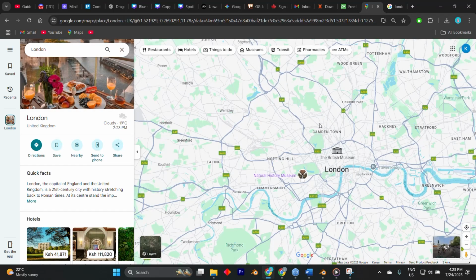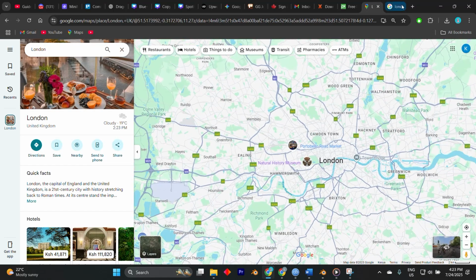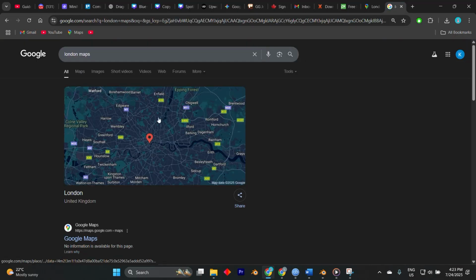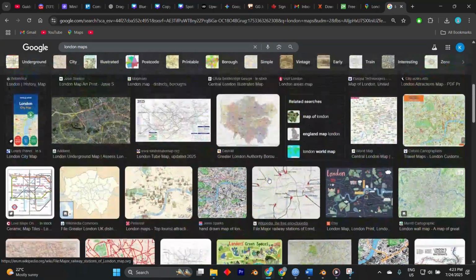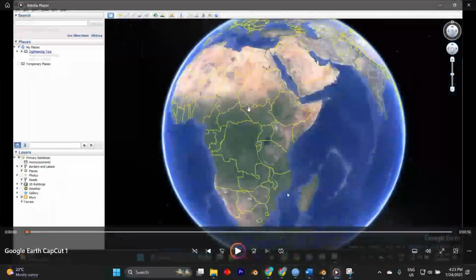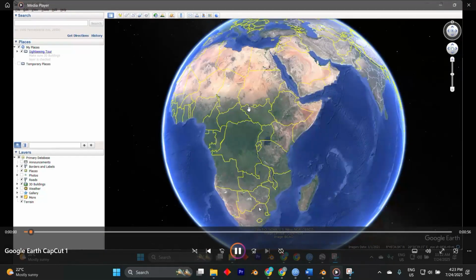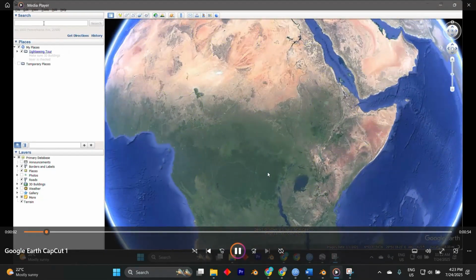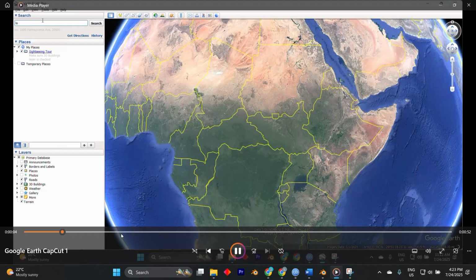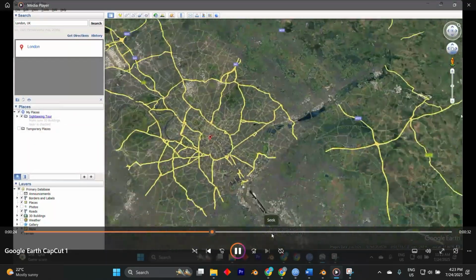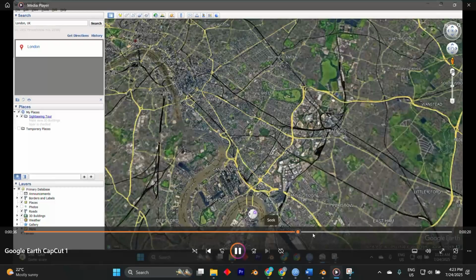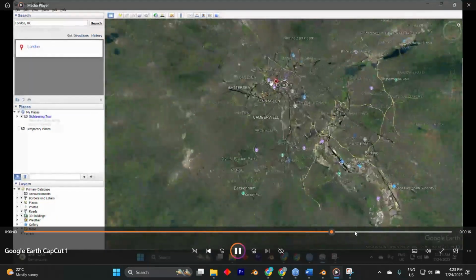The first part, gathering your materials, is very essential. We need a map image or video. You can use a static map image, which is a screenshot from Google Maps, Apple Maps, or a satellite image from Google Earth. You can also use recorded Google Earth or Maps footage, a screen recording of a zoom in or out or a pan on a map. You can refer to our tutorial on Google Earth to get the best recording practices as well. You can also have custom map graphics.